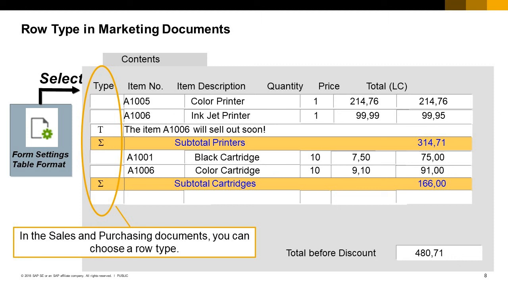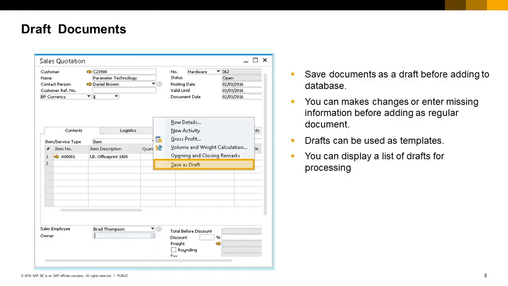When you select T, the text editor pop-up window appears. From here, insert predefined text from the drop-down list or insert your own text. This is especially helpful when you want to convey specific instructions to your vendor about how items should be manufactured, handled, or shipped. You can save most documents as a draft in SAP Business One.